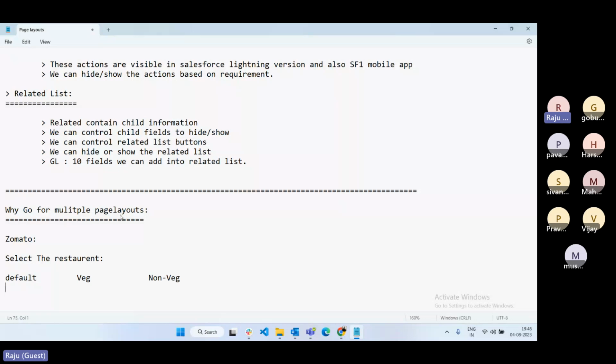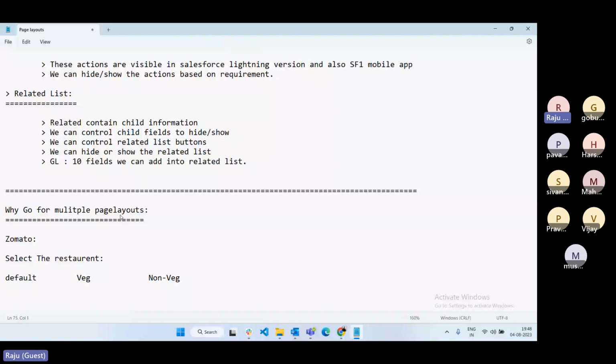If you go to the Zomato application and open any biryani hotel, if that hotel provides non-veg and veg related items, they provide two checkboxes for the customer. Some people eat veg items in a non-veg hotel as well. Some people eat both non-veg and veg.